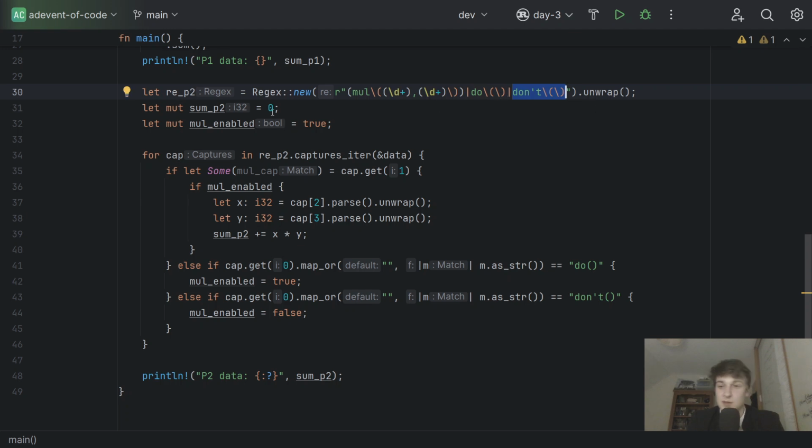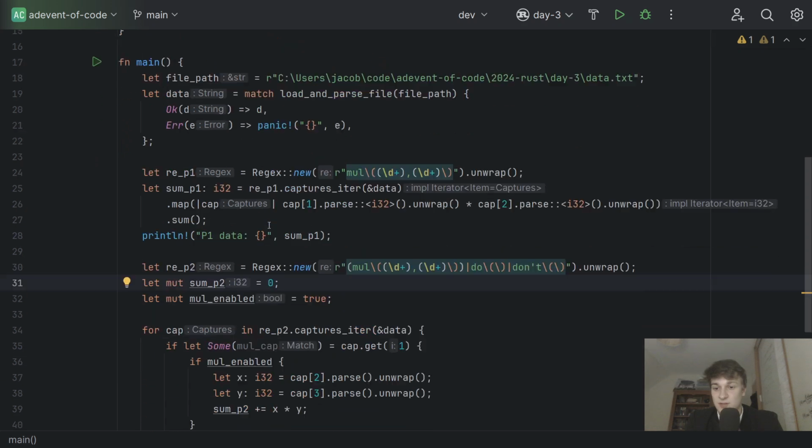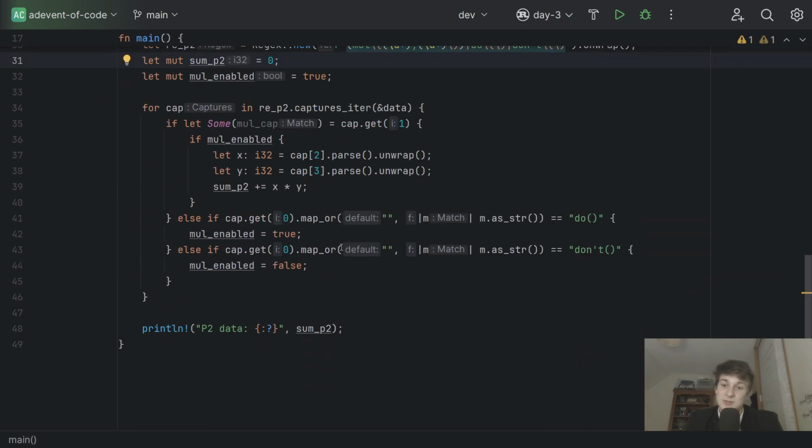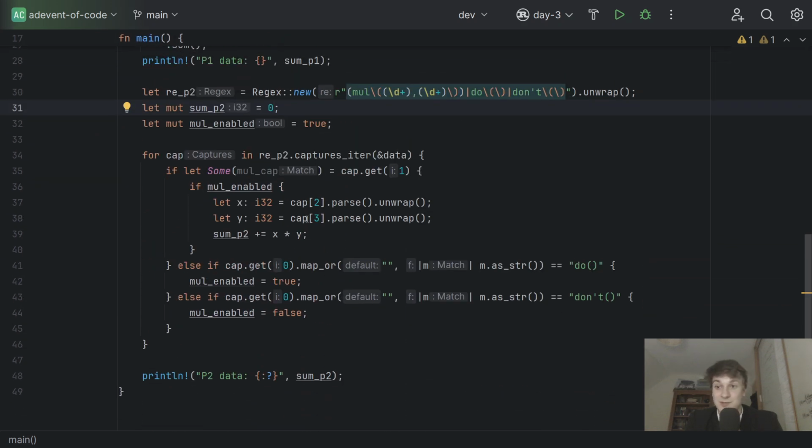All right. We've got this sum because we're keeping a rolling sum this time. We can do it with a nice array, but I was pretty tired when I wrote this, so I decided not to. We've got the state that I talked about here, which is a mutable variable, a mutable boolean.